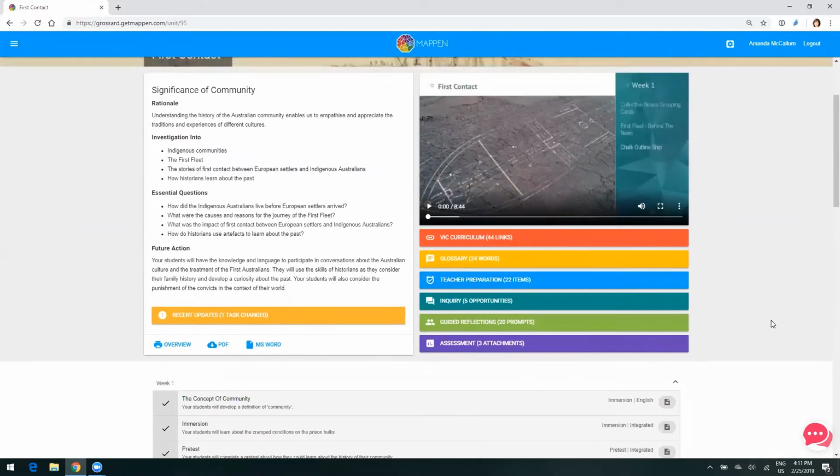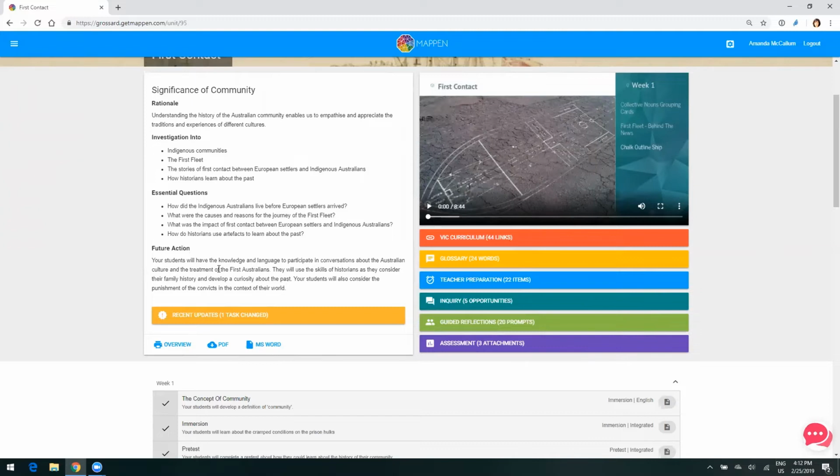When we look at the introduction to the unit, the best advice I can give is that when you open a unit for the first time, whether you are with a team or on your own, you spend about 10 minutes in this introduction. Read the big picture thinking on the left-hand side. Read the purpose for learning, the investigation into, the essential questions that your students will be answering as a result of the learning, and the future action, how their life might change as a result of bothering to do this learning. That is a very contemporary idea, suggesting that if what we are teaching our students doesn't change their lives, then perhaps we shouldn't be teaching it.